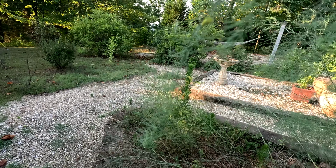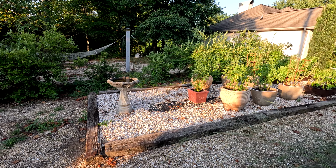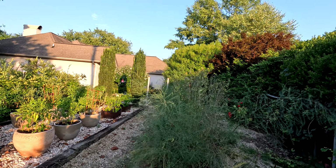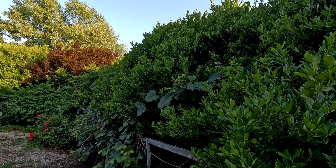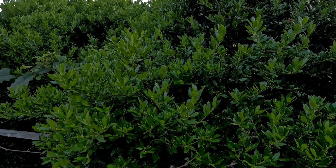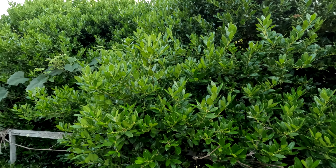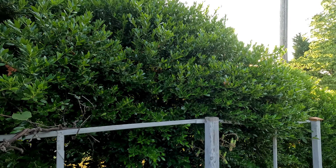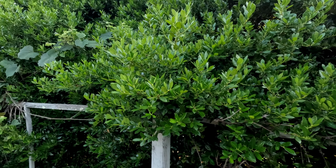That's it, folks. That's it for my garden update. Like I say, it's fun to go back and look at these videos and say, wow, every year this thing changes. It just morphs into something else. When I bought this house, these bushes I'm standing beside, which are 15 feet tall now, were like 2 feet tall, little bitty round bushes. I tried trimming them up certain ways for a while, and then Nikki said, why don't you just let them grow and create a wall between our yard and the road? And it has created a very nice privacy boundary.